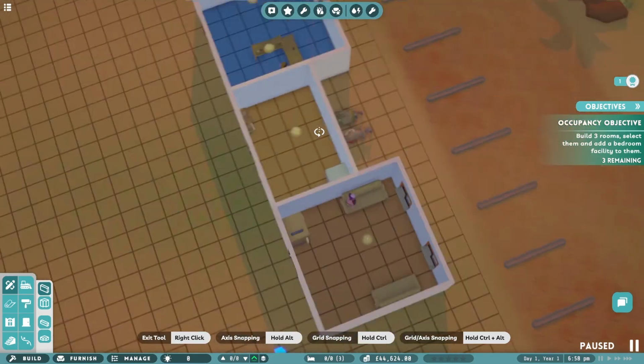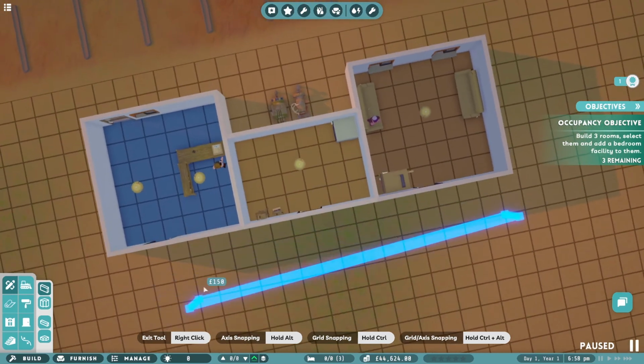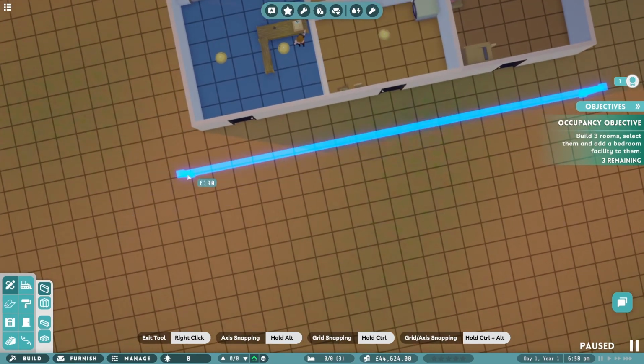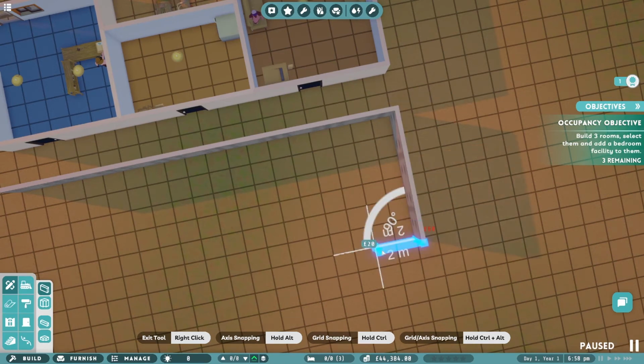Hang on, let's spin this round. Try and get to grips with how the mouse works here. Now I think if I've measured this out right, yeah, this should be 18 along there. So 18 gives me 3 rooms of 6 tiles apiece, so that is good. If we make them 6 by 6, I think that'll work.